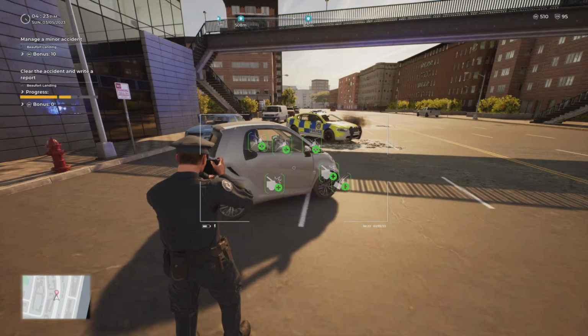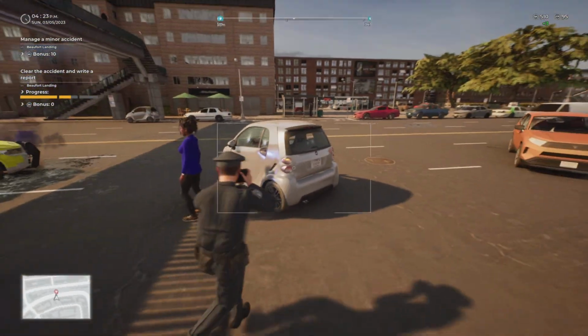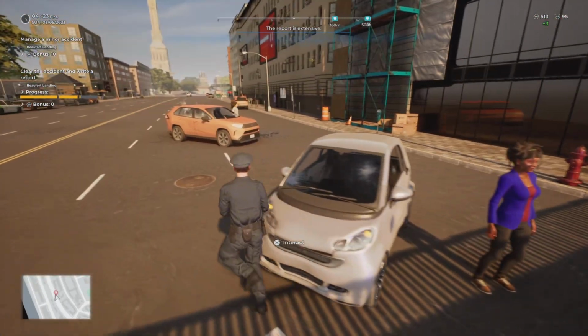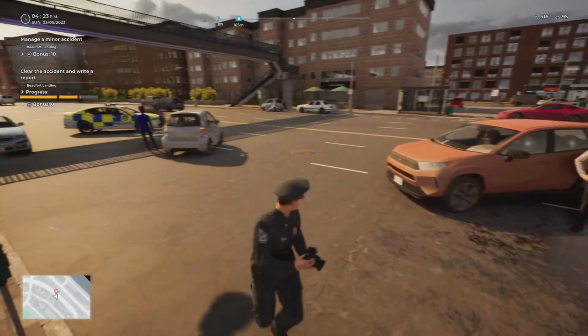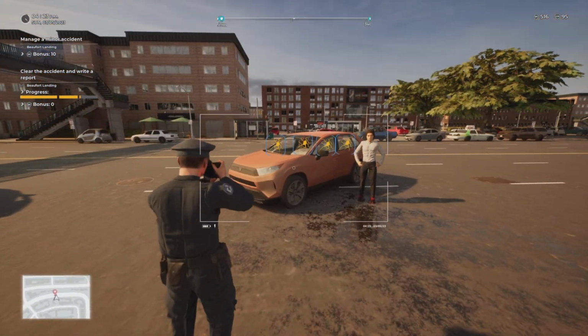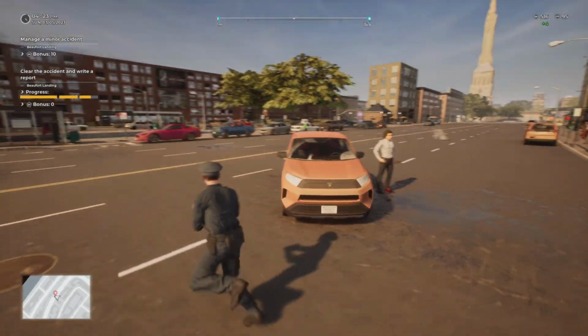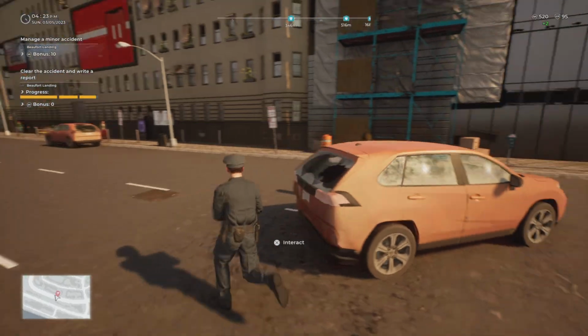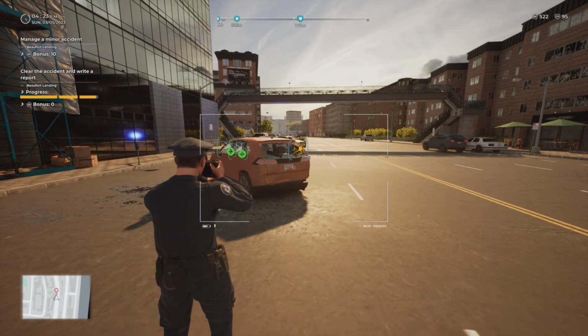And if everything else is good to go, we'll go ahead and give them their accident reports, get them on their way. I don't think we'll have to tow anything. These cars look like they're drivable. But we'll see what the game decides. Maybe they're not drivable. I don't know. We'll figure that out here in a minute.